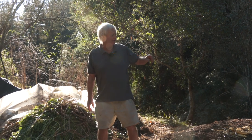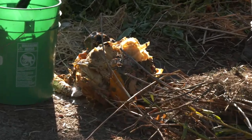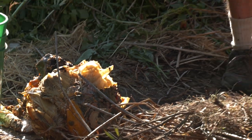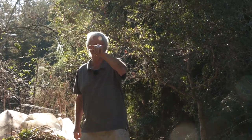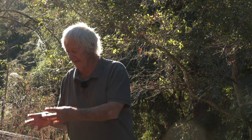Our goal today — we have about half a dozen buckets of kitchen scraps — is to take this gooey, goppy stuff and incorporate it into the pile. Whenever I'm using such a substance, I will have the layer below it be very dry and carbonaceous and the layer above it similarly, blending the wet and nitrogenous with the dry and larger-particle carbon.